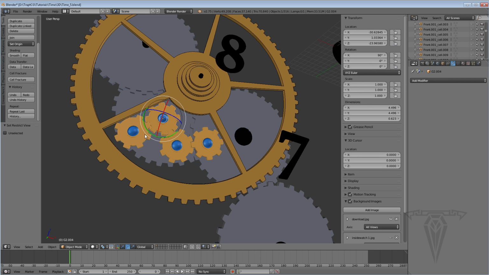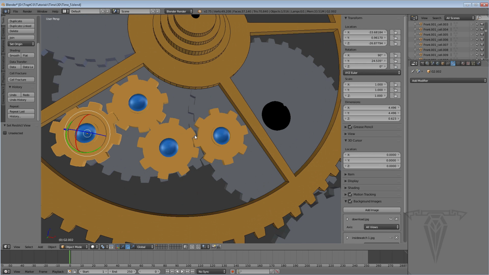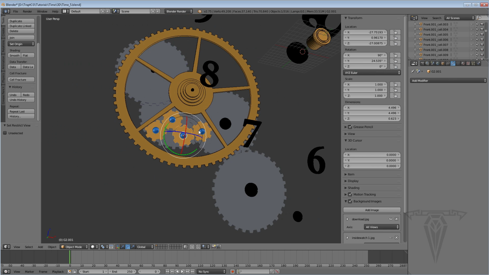Yours may or may not have had this issue. I'm just showing you that you want to make sure that your X-axis on all your gears is 90. And your Z-axis needs to be 0, and your Y-axis can be a different number because some of these we rotated to fit in the position. Some should be 0, some were rotated, okay? But again, like I said, we need to set in stone all these values to 0, so keep them in place when we do this.